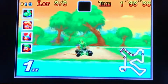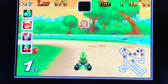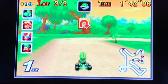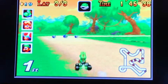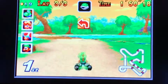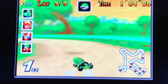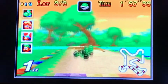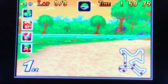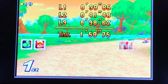Although I will admit, I probably will be recording all my DS videos, except for Rhythm Heaven maybe, if I ever post those videos. Not sure, but if I ever make videos on DS games, it'll most likely be on my 3DS because the picture is bigger. And overall, for games, especially like Super Mario 64 DS, I've never gotten used to playing on the DS. I hate having to use the D-pad or the touch screen. I just pop it in my 3DS and use the joystick. It's so much easier.